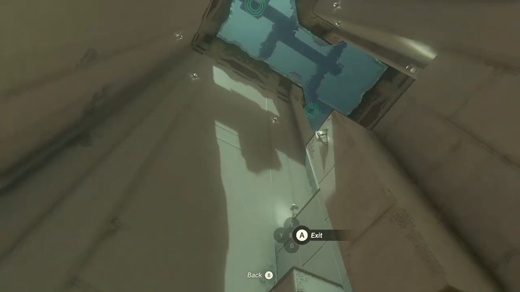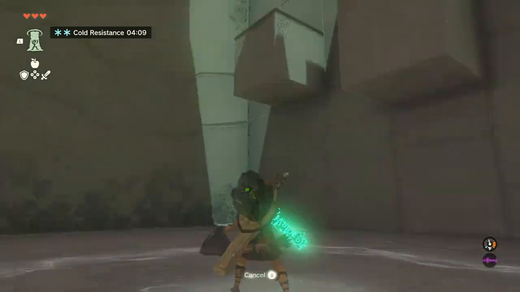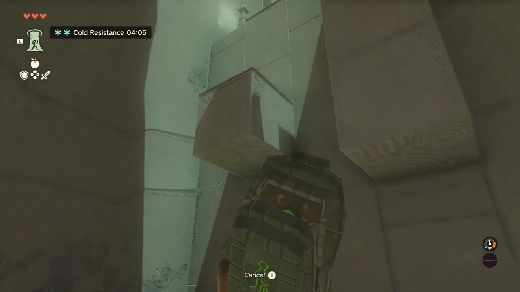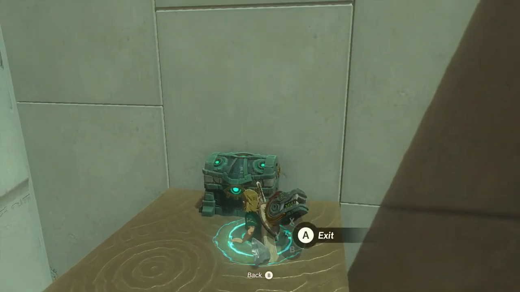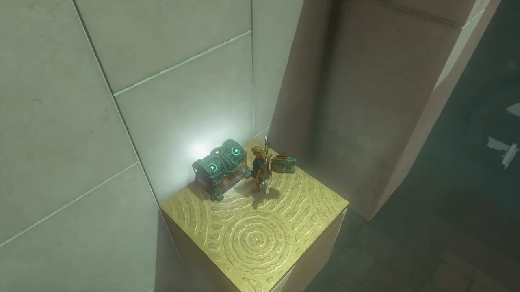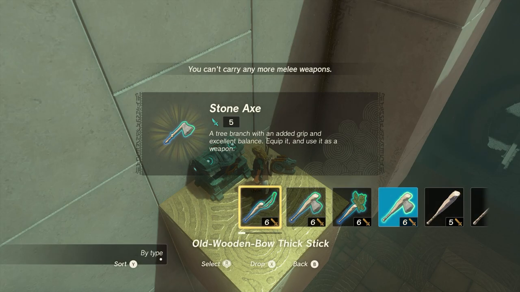Huh. Now what happens if I use it and there's nothing above me? Exit. No way. Oh, okay. There's actually no way. Got it. There has to be something directly above me, and then I could use it. I knew that there'd be a chest here. What's in there? Stone axe.